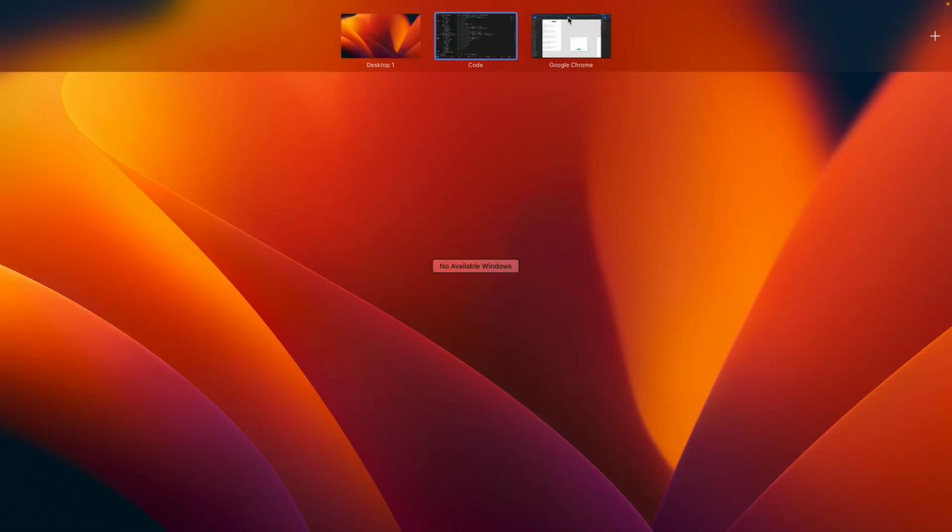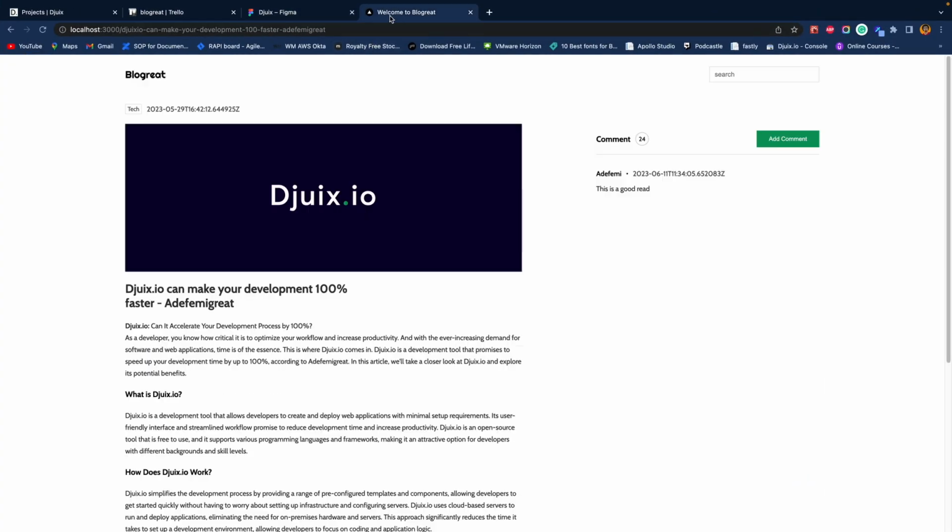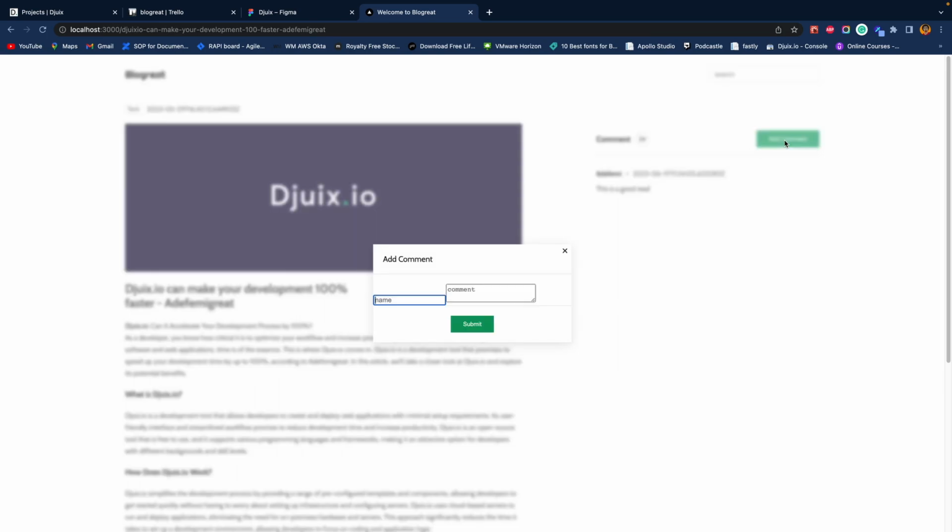Let's see what this looks like. So if we try to add comments, this is what the form looks like. Not looking bad aside from the inside here. Everything kind of looks okay. So I'll just go ahead and play with the styling for the input field. And once I get that, I'll come back here.